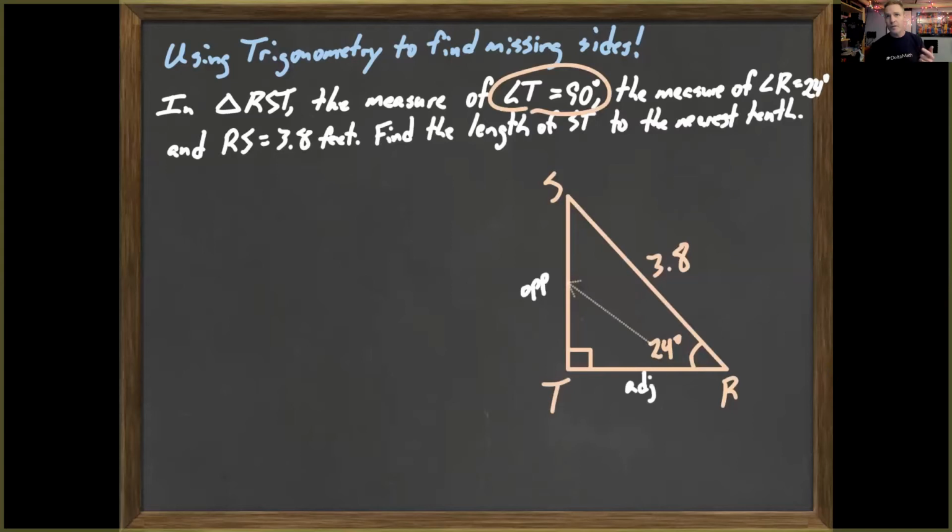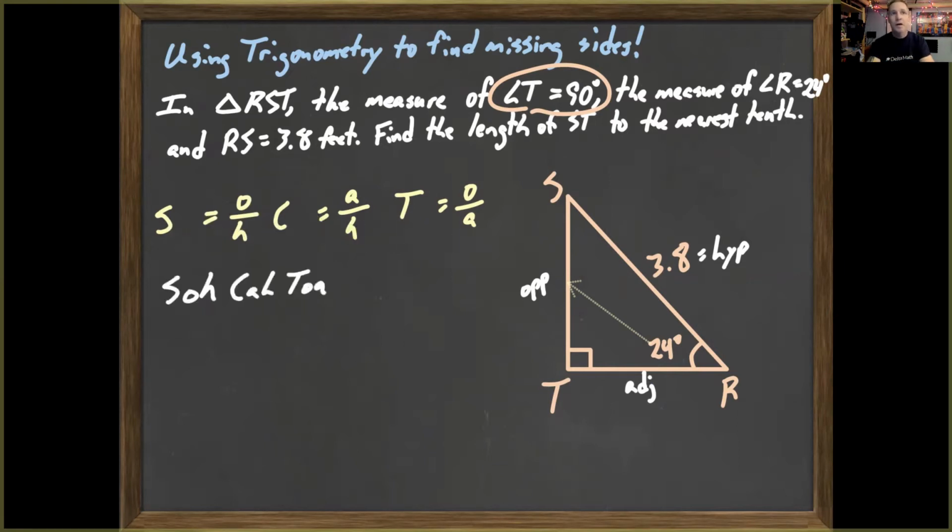So the first thing I do is I label my opposite side, my adjacent side, and the hypotenuse. So if this is my reference angle, I'm connected to this side, that's my adjacent side, and then staring at me across the way is this side here, and that's my opposite side. And then I also write down this, SOHCAHTOA. You're going to hear me say this a lot. So this represents those trig functions we just learned about. So the sine of the angle measure equals the length of the opposite side over the length of the hypotenuse. The cosine equals the adjacent side over the hypotenuse, and the tangent equals the opposite over the adjacent.